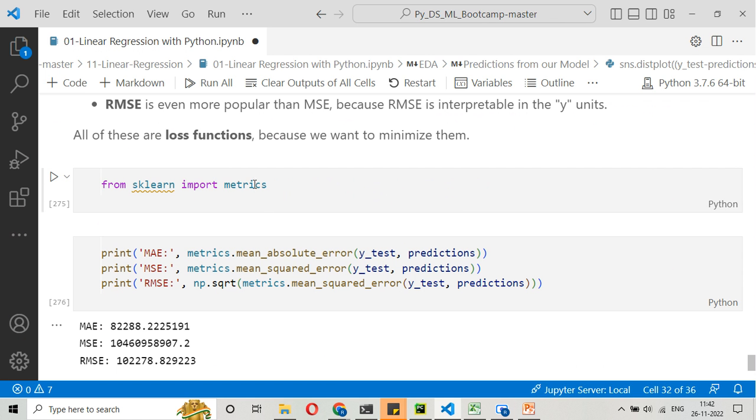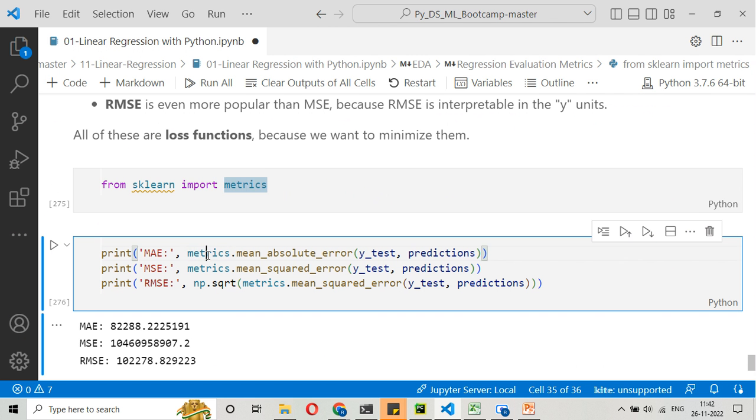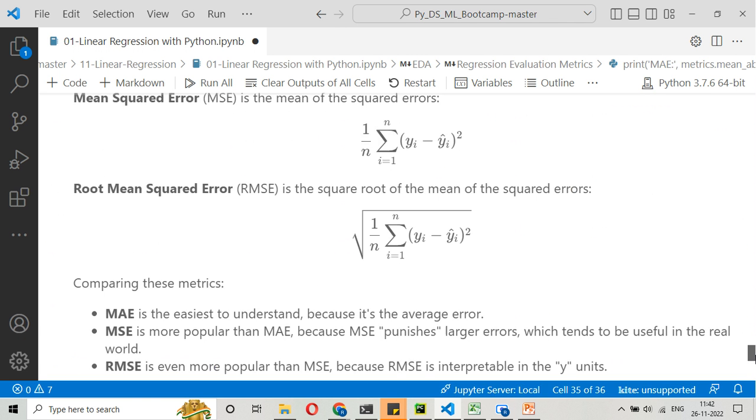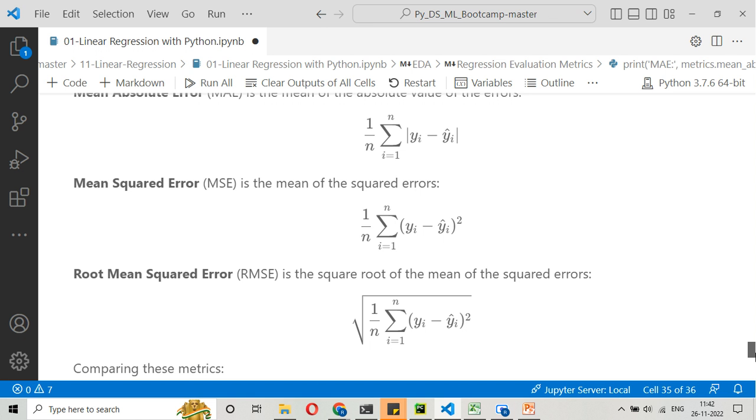In this library, everything is already there for you. Many of the things you just have to tell the interviewer: I will calculate these to compare my models. In case he asks for the formula, you should remember how we calculate it: y hat is the predicted one and y is the actual one, so actual versus predicted. I'm not going into the maths; not required this much.